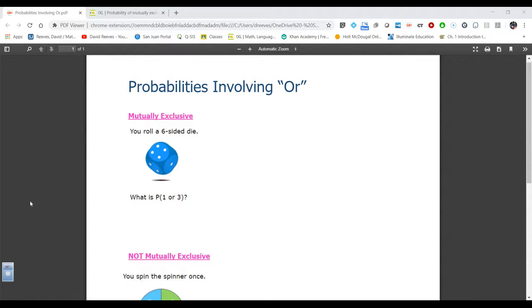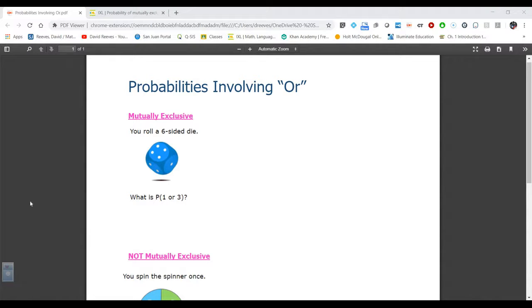And today we're going to look at probabilities involving OR. So hopefully you had a chance to do some learning on probabilities of compound events. In the probability of compound events, we were looking at probabilities involving and. And you remember when we had more than one event occurring, we would take the probability of each event and we would multiply those probabilities together. Sorry, not the total number of outcomes. That would give us the probability based on the total number of outcomes. So when we use the word and, using compound events, we multiplied.